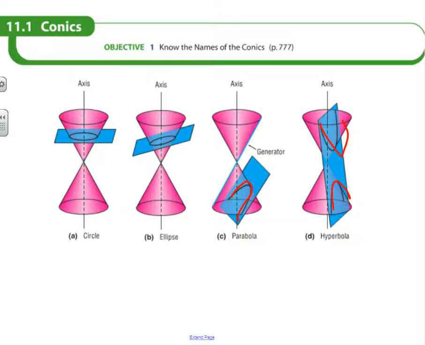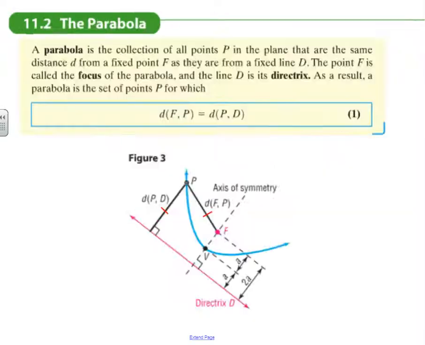Welcome to College Algebra. Today we're going to look at the Conics section, section 11.1. We're going to study circles. This could be an ellipse. If you slice the cone, this is why they call it the conic section, because it's the study of the slice of the cones. Today we're going to look at the parabola, and in another section we're going to look at a hyperbola, which is kind of two parabolas put together.